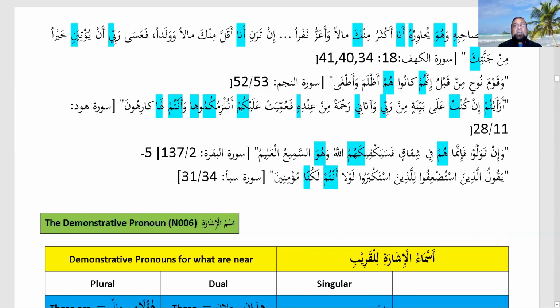you are blinded to it, عليكم, you're blinded, عليكم, upon you. And we don't use this preposition when we translate. We say you are blinded, but in the Arabic language it says وَعُمِّيَتَ عَلَيْكُمْ, blinded from you.